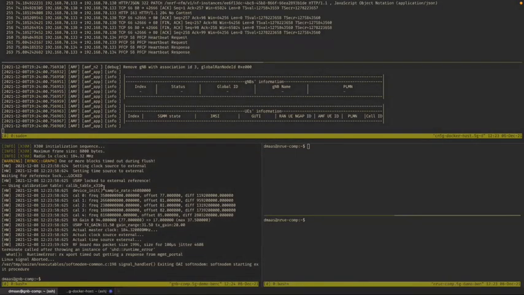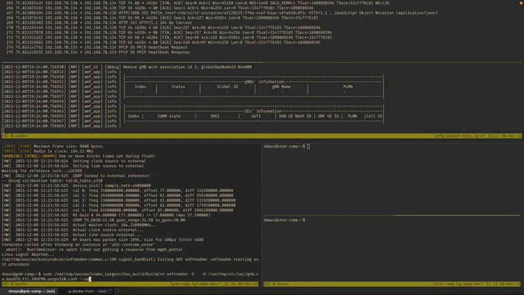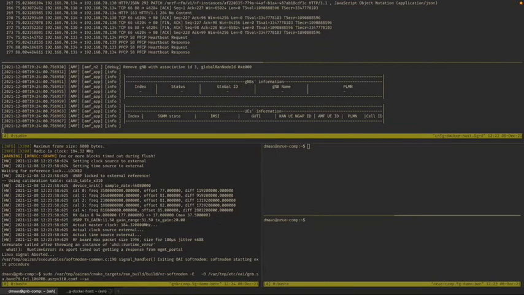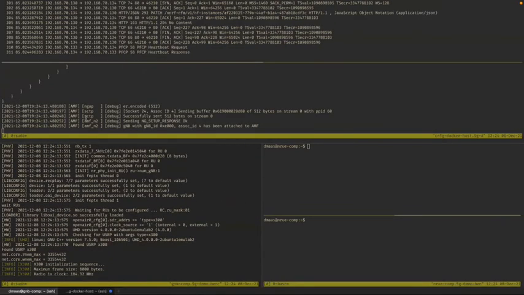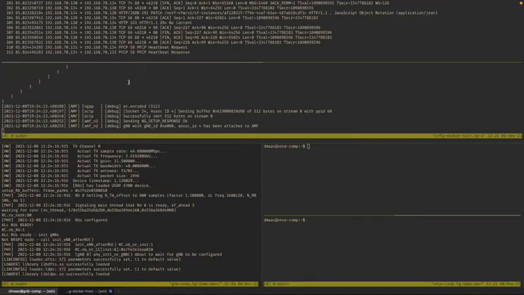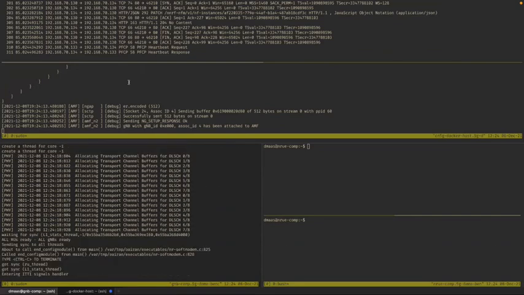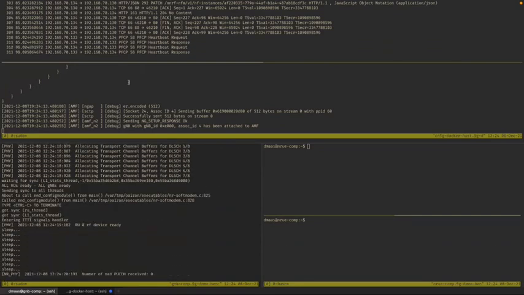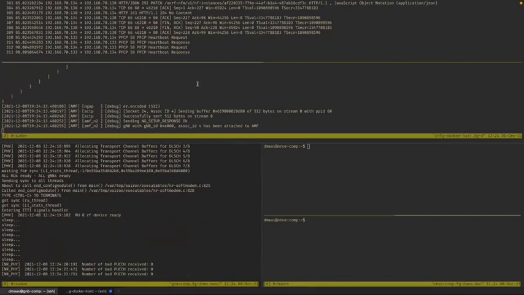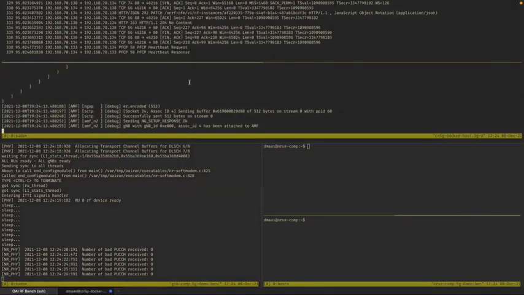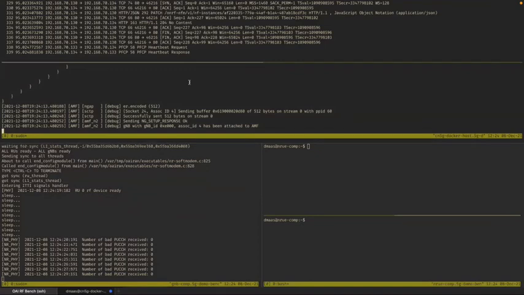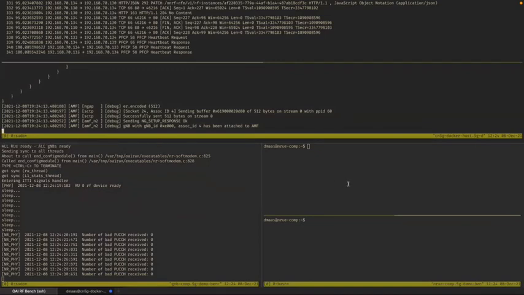So sometimes there's a bug with interaction with UHD, which is the driver for using these National Instruments software-defined radios. But if we just start this again, it should work. Okay, good. And eventually this AMF log should show that the gNodeB is connected.